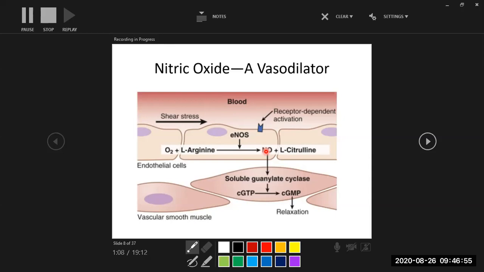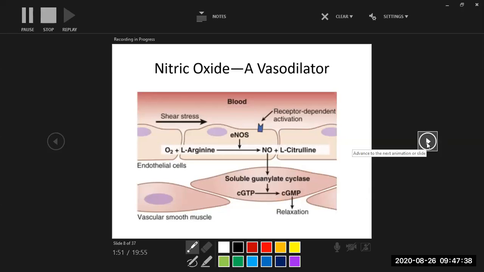Then this NO is a gas, as you know, and it can't sustain as NO for a long time. It can only be NO for a very short period of time, then it will be degraded. That makes it only able to act on the neighboring smooth muscle. It will diffuse around, and because it is a gas, it can penetrate cells. It can go through the cell membrane because it is lipid soluble, to act on the smooth muscle to cause muscle relaxation.